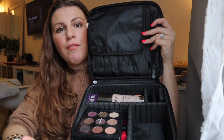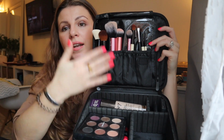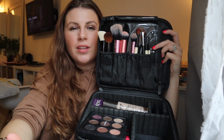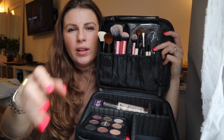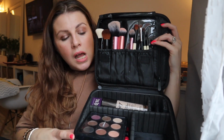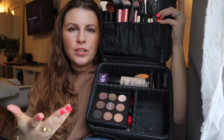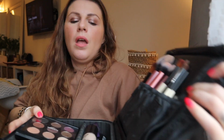Stand everything up. I can see everything. It's easier to do my makeup. Underneath here are my brushes, which again, you can just see them all. It just makes everything a little bit simpler. I'm not rummaging around for things every single day. It's just all available to be seen. But looking at actually what I'm taking, you can tell this could just go in a regular makeup bag.